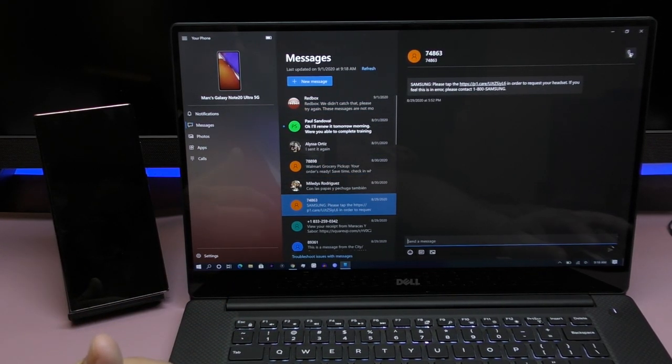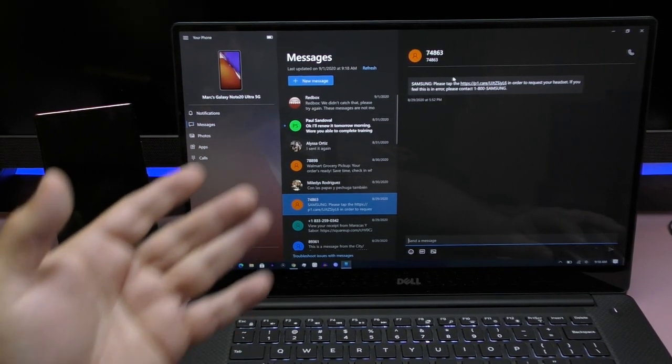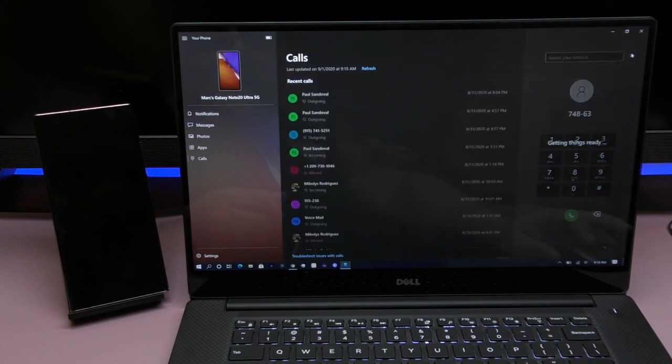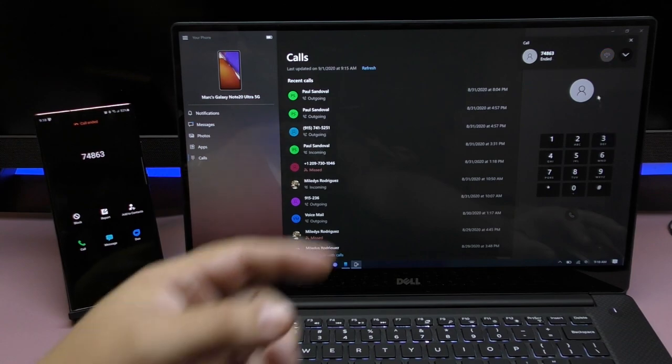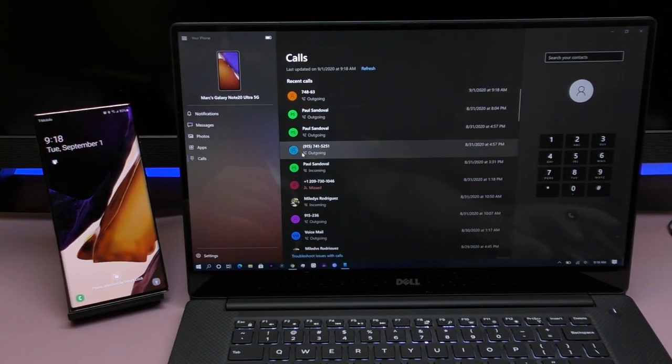And that's it. It works everything just like it should, right? Same thing goes with calls. If you want to make a call from here, you got the phone button right here. Click right there, and it'll automatically start calling that phone. Now that's Samsung. Let's go and cancel that. And like you see there, you can see the dialer popping up and everything. So it's pretty damn cool, right?